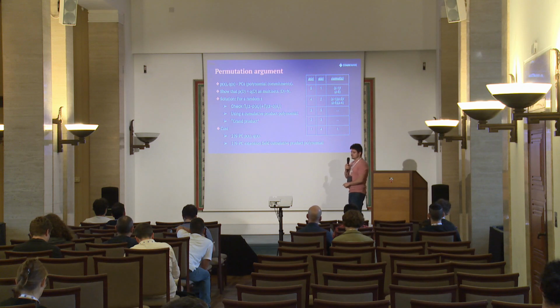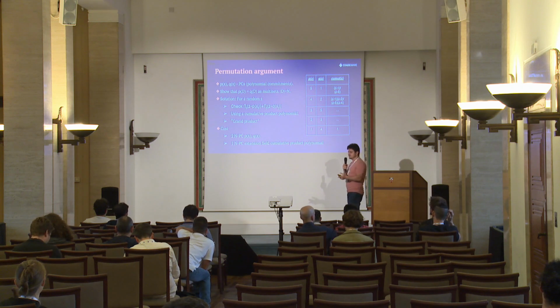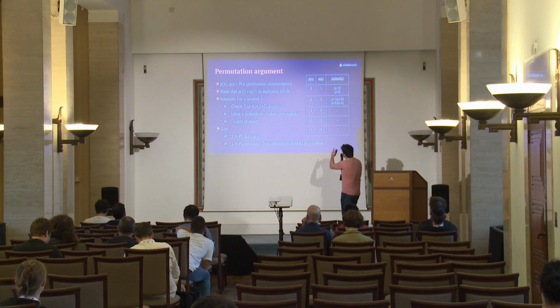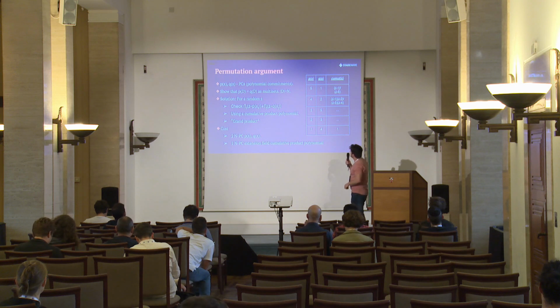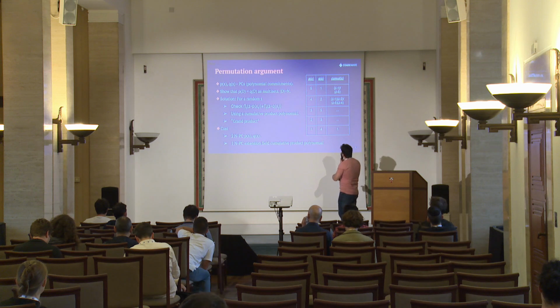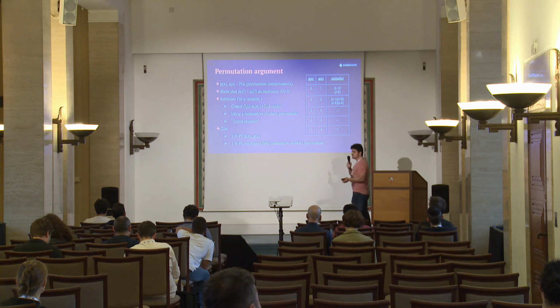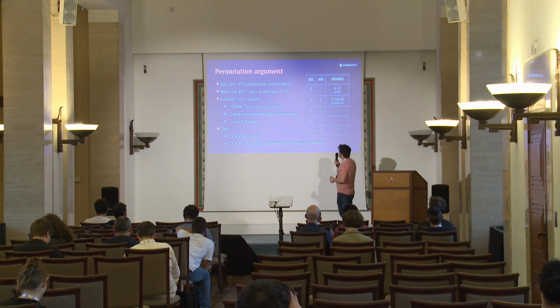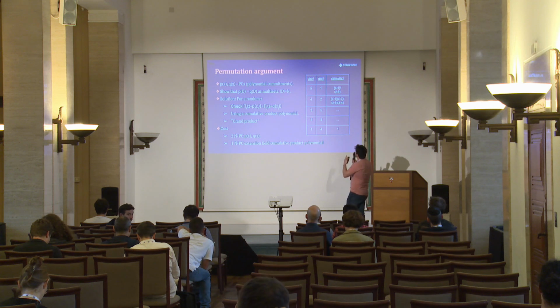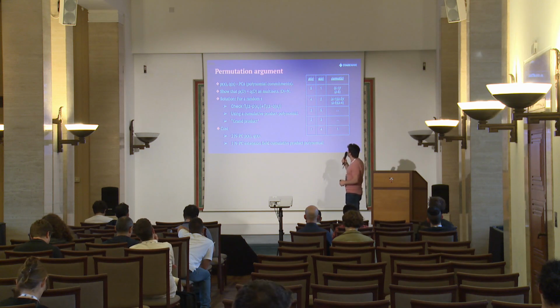Okay, so I'll start with a simple one, a permutation argument. Imagine I have these two polynomials and their values on the domain. And I want to show that all the values of P on this domain are exactly the same as the values of Q on this domain as a multiset, or one is a permutation of the other. As you can see in this example, P is 5, 4, 3, 2, 1, and Q is 1, 2, 5, 3, 4. These are permutations. It's the same multiset. So this should work out.